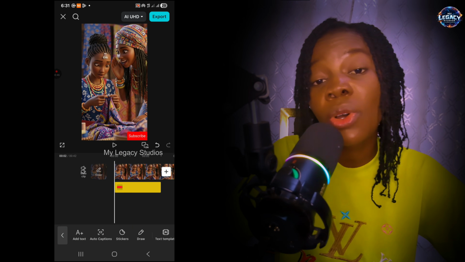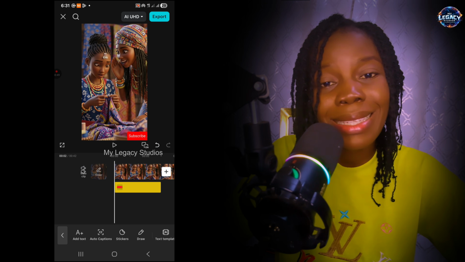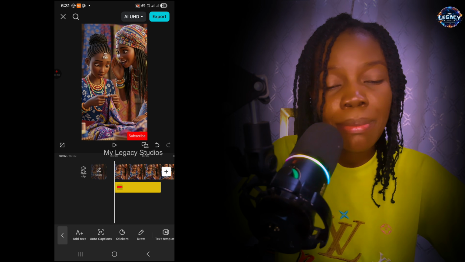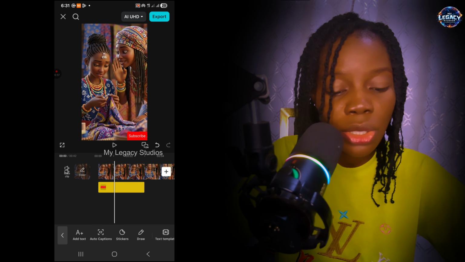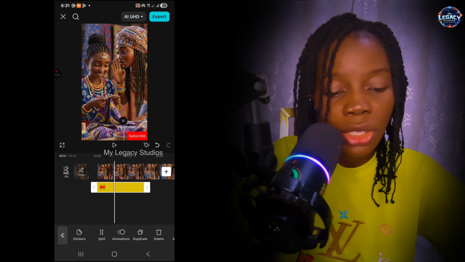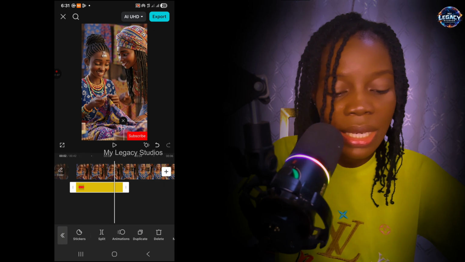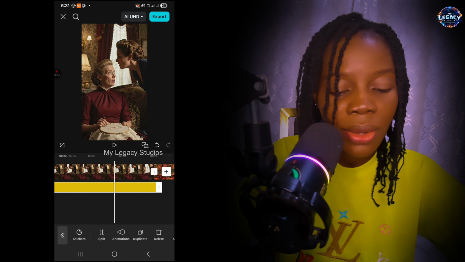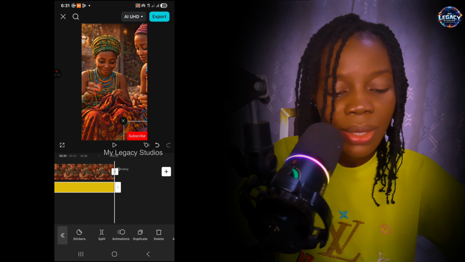Okay, since all the videos are the same size and you also have the watermark at the same spot, the same position, there's no need for you to apply these stickers individually. All you have to do is to extend the one you added on the first clip to all the clips. Okay, so just select it like this. That's the subscribe button we added. Just tap on it and then drag it to the right till you fill the entire space. So that's it. We are done.